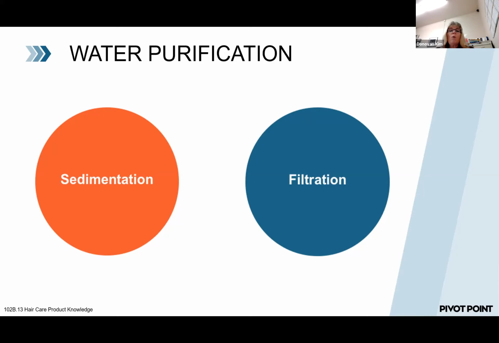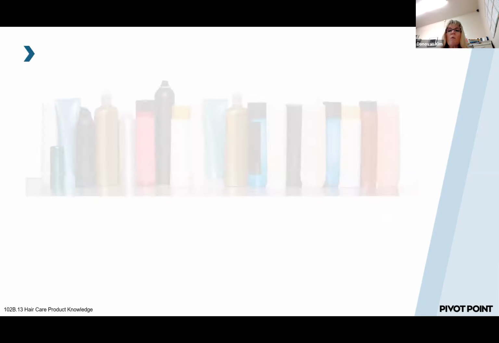So what type of water do you have? If you go to the mountains and you wash your hair, and then you go to the city and you wash your hair, and then you come home and you wash your hair, does it feel different? Yeah, it does. It does a lot. When I go to my mom's house and I wash my hair, it's super soft. I don't even really feel like I need conditioner, but when I'm at home, I feel like I need conditioner. So there is a difference in the water.